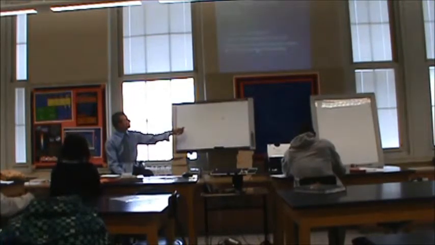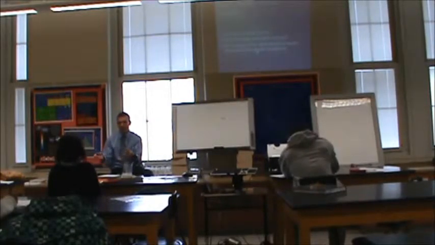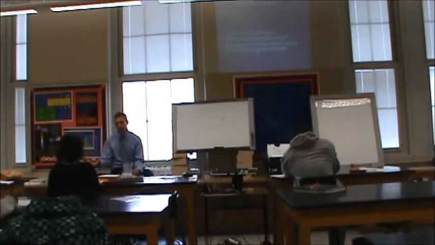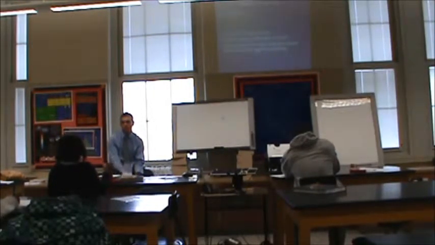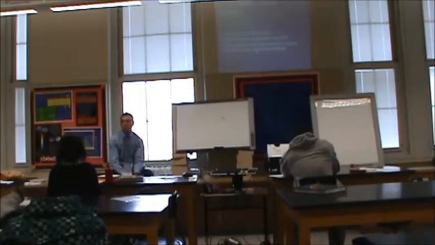So this is alpha, and that equals omega f minus omega i over t. Same thing, because if we were finding linear acceleration, it'd be final velocity minus initial velocity over time. This is angular velocity minus angular velocity over time. That's it. It's the same thing. So omega must be in radians per second.